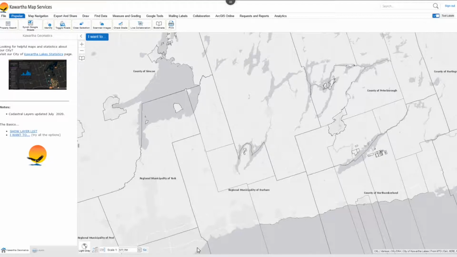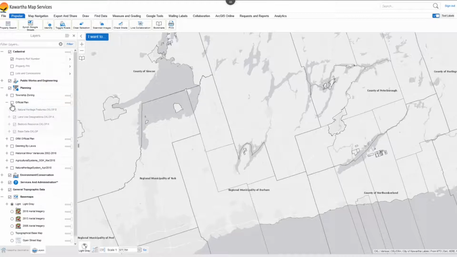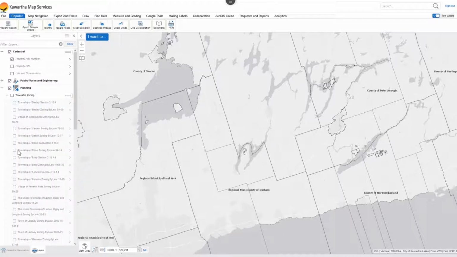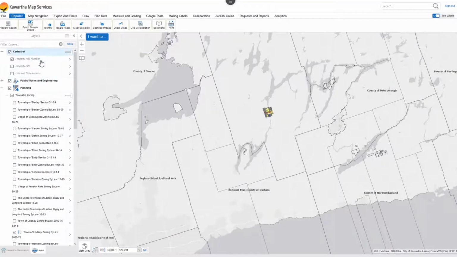When you open the viewer, you will see this home panel on the left that will hold some news or some information on updates that we would like to share with you. The left-hand panel also holds the layer list, which you can access with the tab at the bottom here. You will need to expand the different groups to access and view the data that you're interested in. Some layers, such as the cadastral data, will not appear until you zoom in to a specific extent or scale.